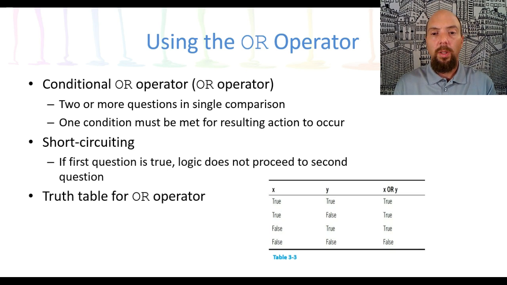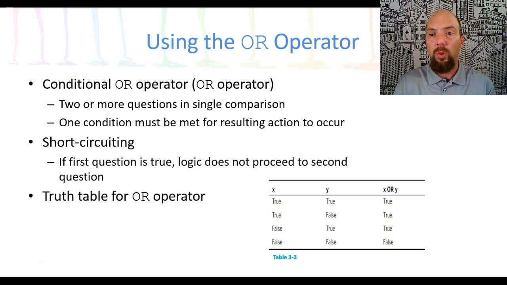The OR conditional operator works the opposite. So if I evaluate the scenario where I wanted to look at somebody's age, if they're less than 3 or older than 65, they get a discount. If I type in an age of 2, the first one here would be less than 3, so that's true. But if I evaluate the second one, is their age greater than 65, well, that would be false. So that would be this one.